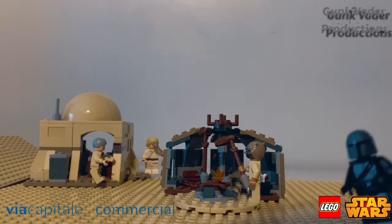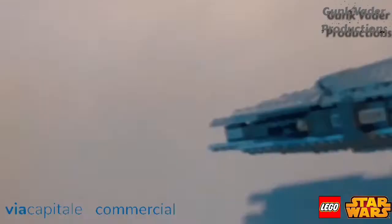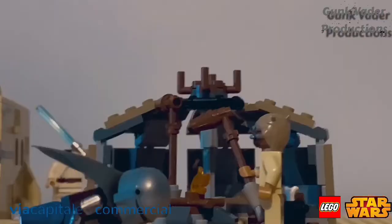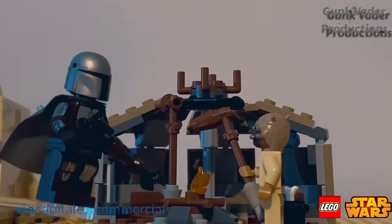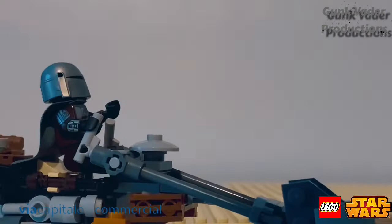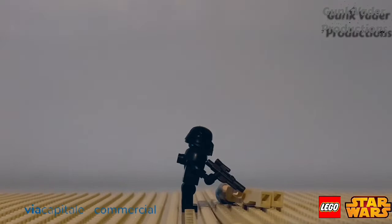On the peaceful planet of Tatooine, there the Mandalorian was, eating his lunch with the Tusken Raiders as usual. But then he looks up and sees something — oh no! Moff Gideon's light cruiser has entered the atmosphere! The Mandalorian pulls out a sniper and rushes to a speeder. Mando then, quickly — ever so quickly — zooms by on his speeder bike. When Mando gets there, he realizes he's almost too late, but then he does a cool kickflip and saves the day as always.